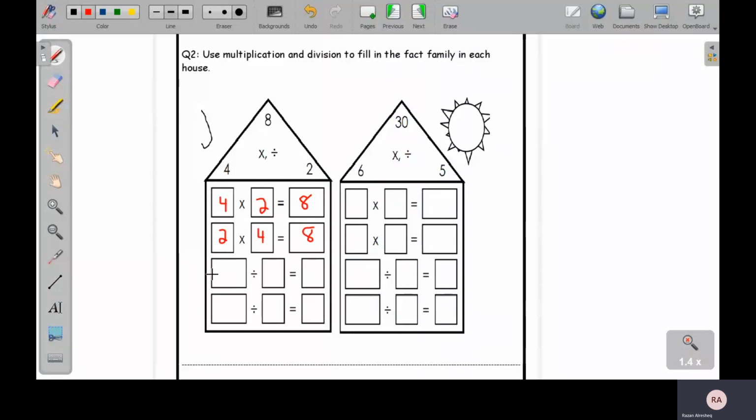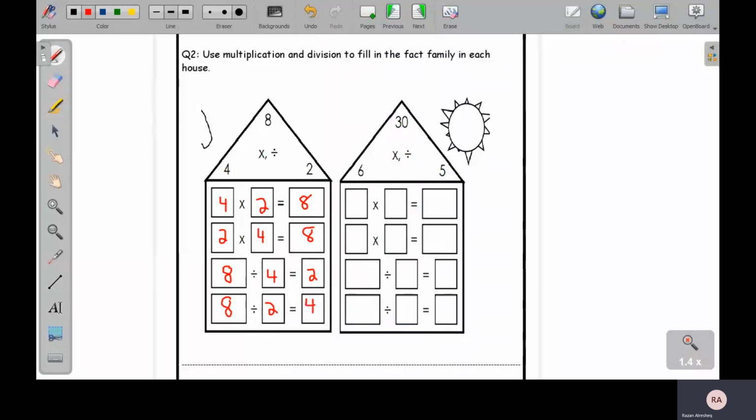I'm going to make my division sentences next. Now, division, we always start with all the items that we have and we want to divide them, which means to share equally between the second number. So here, my largest number is going to be 8. So I write 8, and then I'm going to divide it by 4 first. And that's going to give me 2. One way, guys, to check your division is to multiply these 2 numbers to check your answer. All right, then my last division sentence is going to be 8 divided by 2. I switch the number of groups, and that gives me 4.